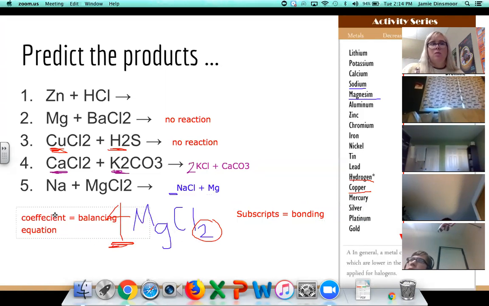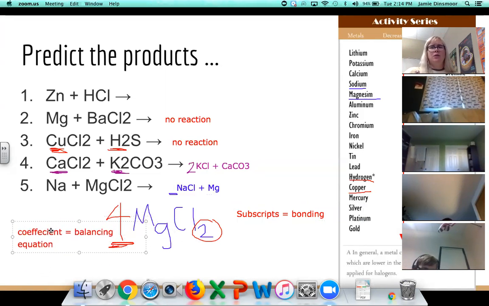So most of the time you're not going to need to say subscript or coefficient necessarily. You're just going to be drawing them or writing them. It does get confusing though because you will see sometimes things are just written straight across, right? And it's not written as a subscript versus as a coefficient. But there is a difference between the two. Subscripts you figure out first, then you do coefficients.